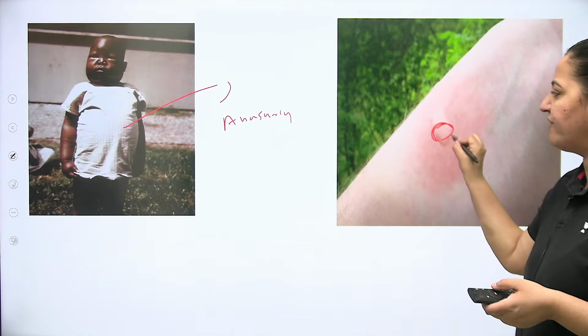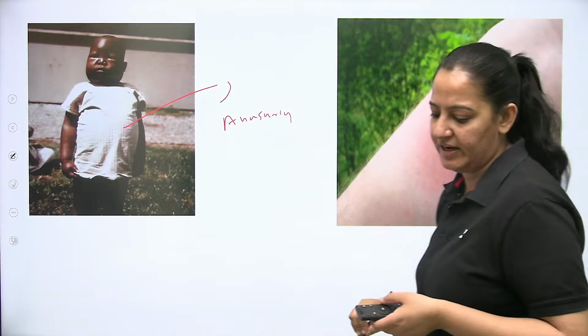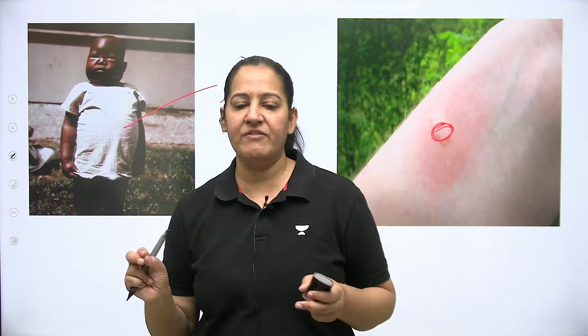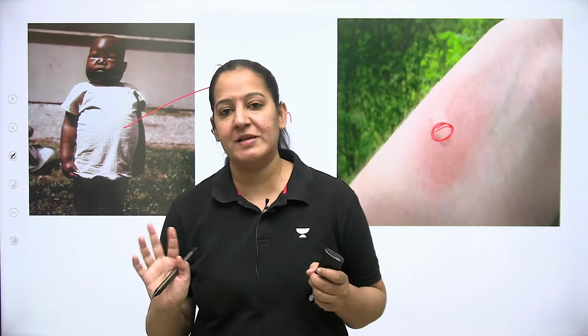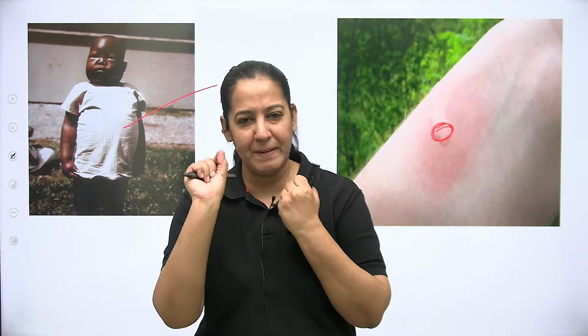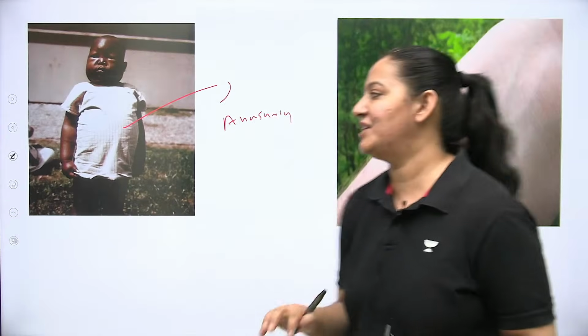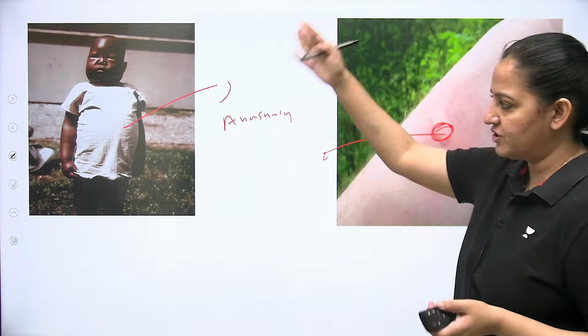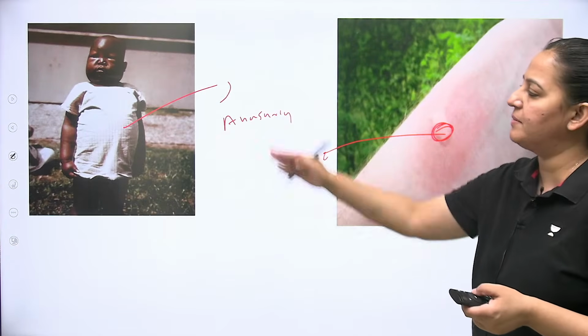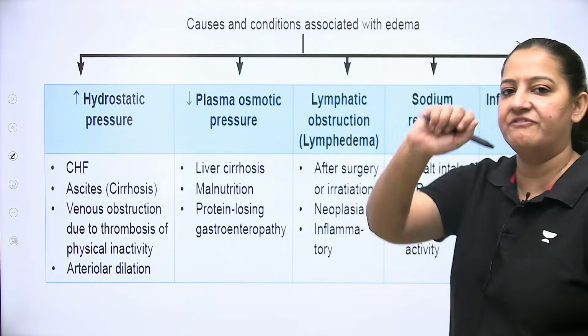So have you ever thought why we have edema? A mosquito bites us at some phase of life. You may have experienced a mosquito bite, so you have edema at that pinpoint. Have you ever thought what is the mechanism behind that? This is the mechanism. So this is localized edema. It can be generalized, it can be localized. Generalized edema is anasarca. So I am done with the 5 causes of edema.